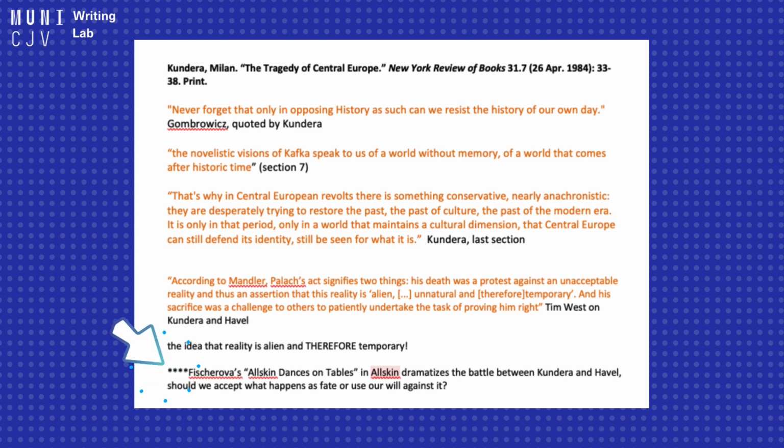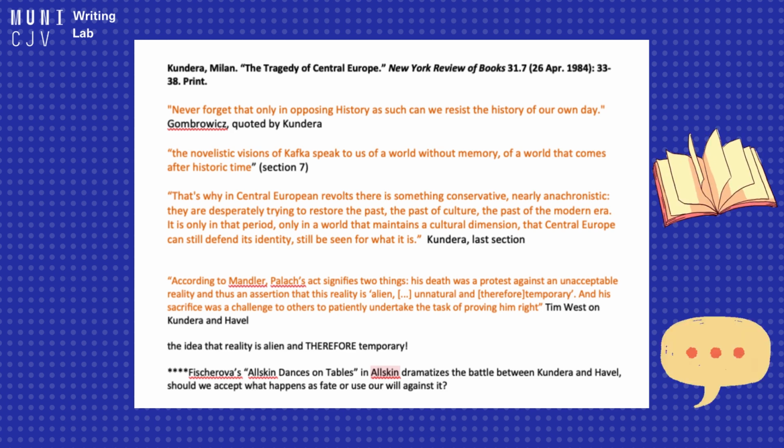I'm starting to put the main themes that I see in Kundera's text into my own words, and I'm starting to compare other texts that I've read to Kundera's text. So instead of the horizontal left-hand and right-hand model that I showed you earlier, I'm doing it vertically. The quotes from the reading above and the responses below, which is perfectly fine. It's whatever works, whatever makes sense for you.